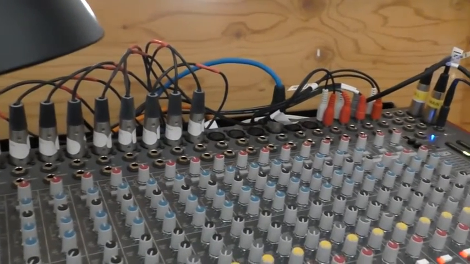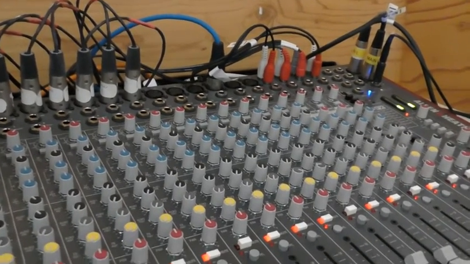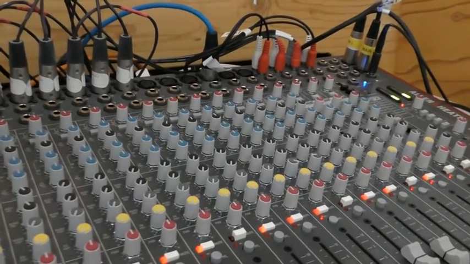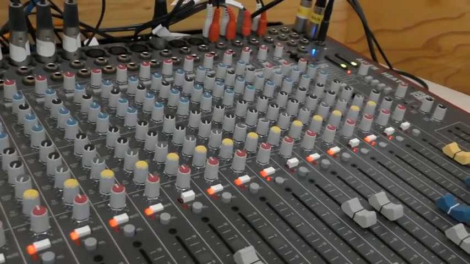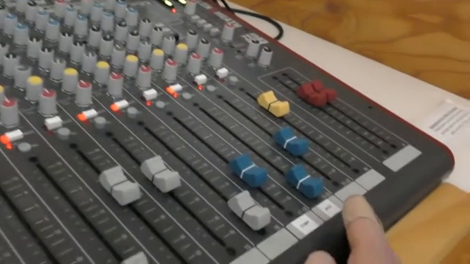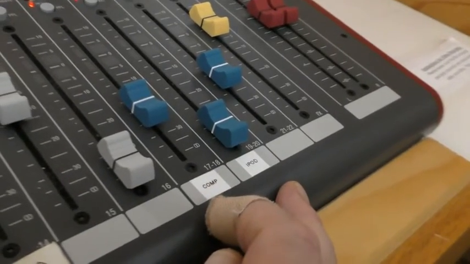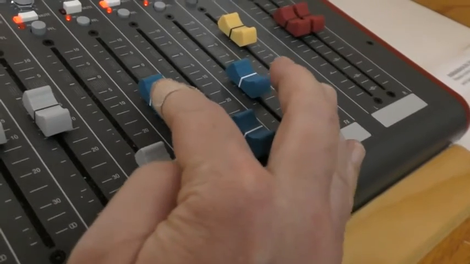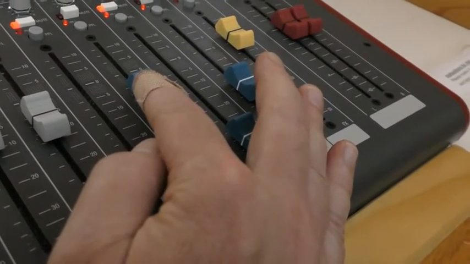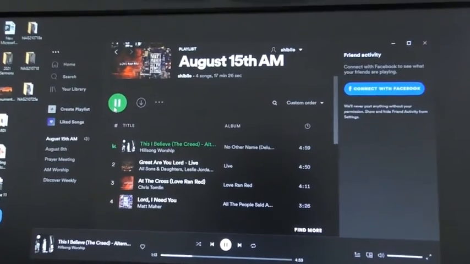So you want to make sure that the volume is up to a point where you can hear the music, but it's not so loud that you can't hear the singers, and people are showing distress because the music is too loud. So you want to go over to one of these three blue slides, and you want to go over to the computer one, and you want to move that until the sound is at an acceptable level. And then of course you want to pause it.